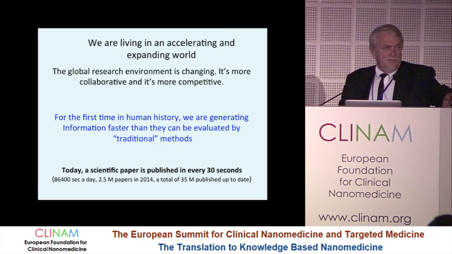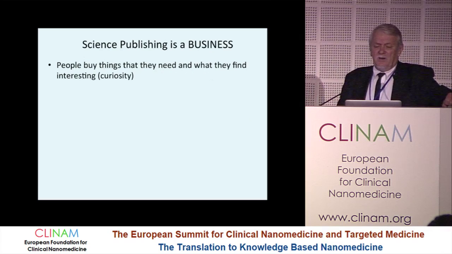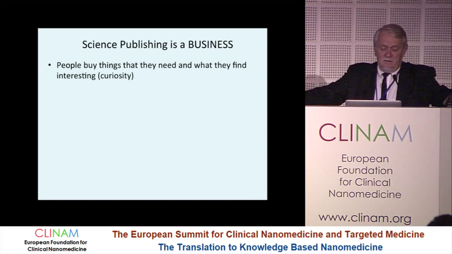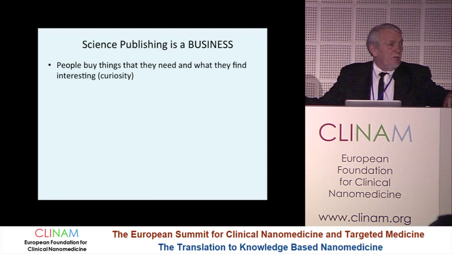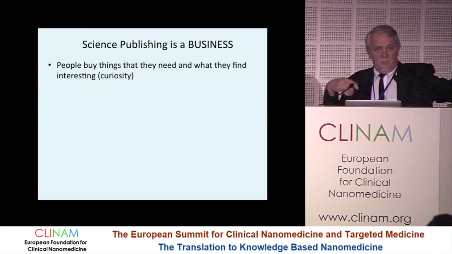The total scientific literature stands at 35 million papers, which is kind of impossible to keep up with. But I want to remind you that science, dissemination of science, and science publishing are not exactly the same thing — they just serve the same purpose in areas where they overlap. Science publishing is a business. People buy two kinds of things: things that they need and things that they are interested in. If you understand this basic principle, you will see how and why it is taking shape as it is.